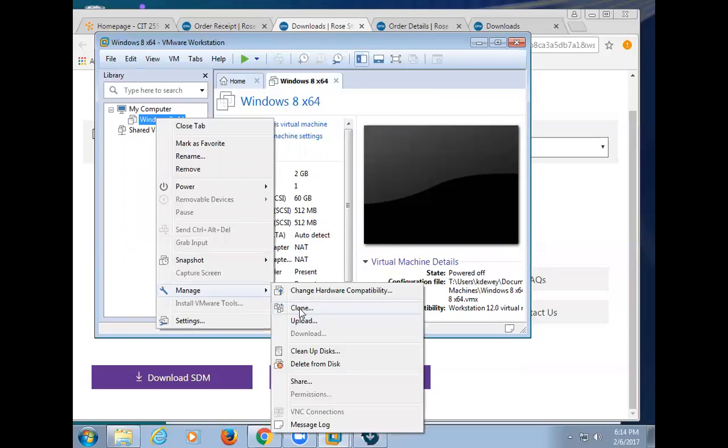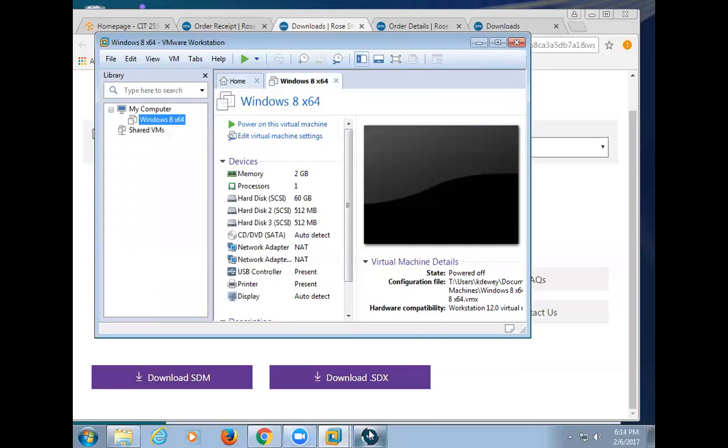But you can clone it. In other words, I can make one machine. Like in the network admin class, you make a server, then you clone it to make another server. So you can very easily clone it. And then you end up with a master machine and then another machine that is only the changes.